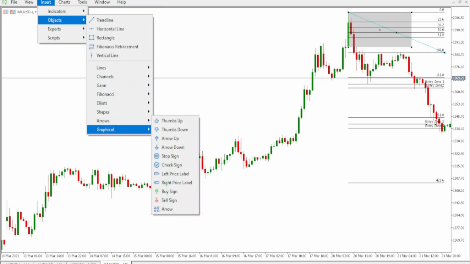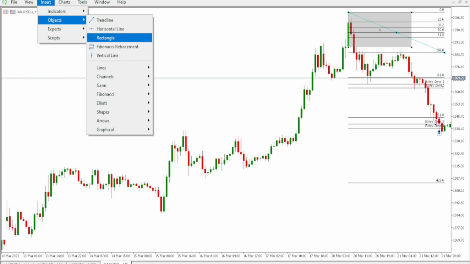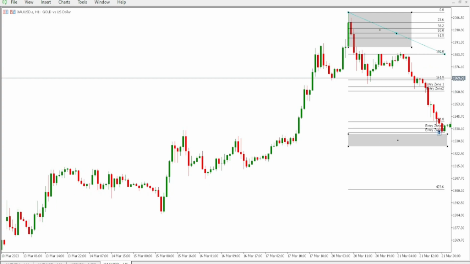Next, we need to find our signal, of course, and this is a place that I took my trade. As you can see, this small blue arrow here. Yes, I took my trade there, and mind you, when using this strategy, you don't need to use a high amount of stop loss. Maximum should be 30 pips, and this zone gave me a perfect stop loss. I didn't even use up to 20 pips. I think it was 15 pips for my stop loss, which is really good, and it helps manage your account, so it's not blown away in an instant.